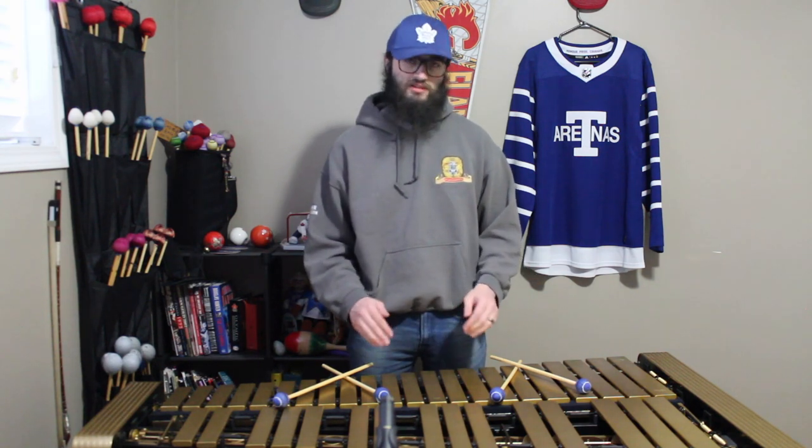And there you have it, the Balter 23R Vibraphone Mallets. Be sure to let me know down in the comments what you think of these mallets, whether you've owned them before or you're thinking about buying them. Like I said earlier, these mallets are relatively affordable and they help you get a good quality sound out of the vibraphone.